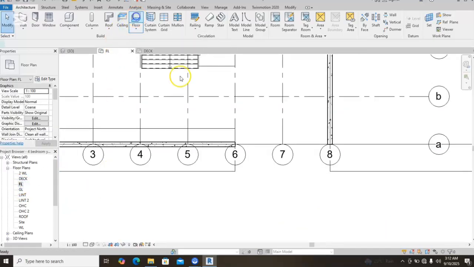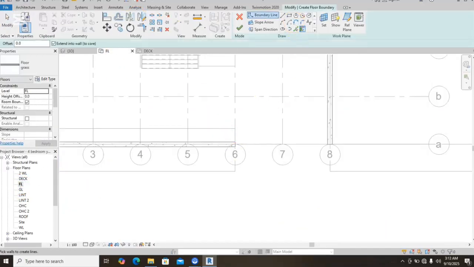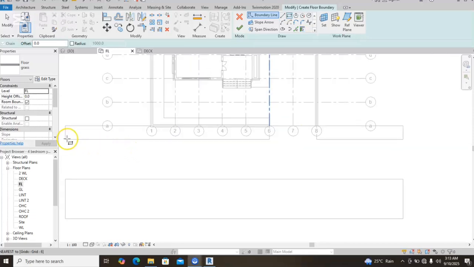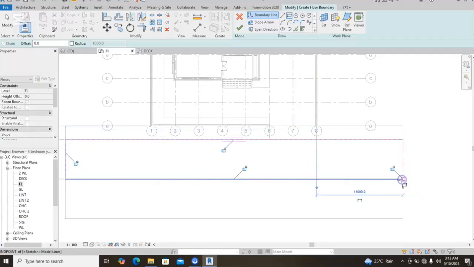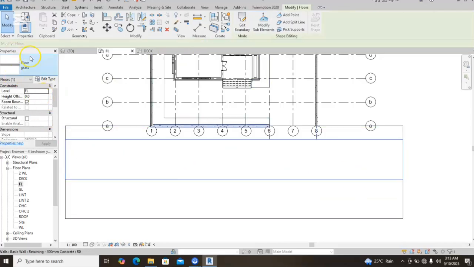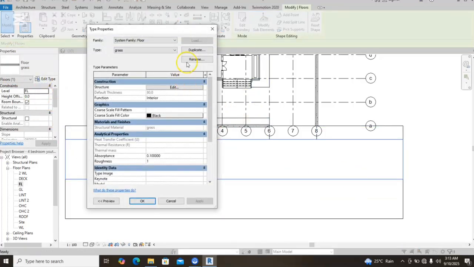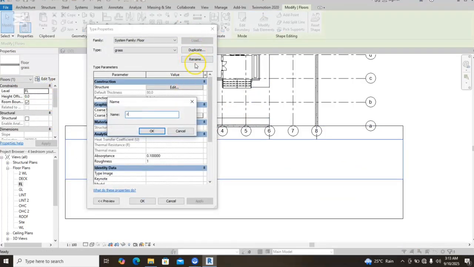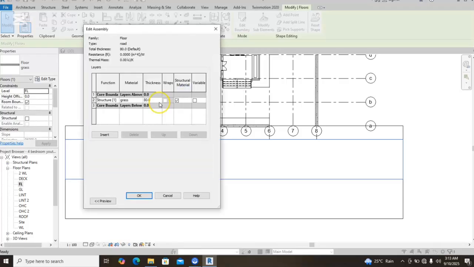We have to go back to the floor again. You understand? So go on our walls here. Make it like this. Let's finish it. Press OK. For this particular one, you have to edit it to a different one, duplicate the road, and then edit it. You want to leave it at 80, or you want to leave it at 100 and make it 100.